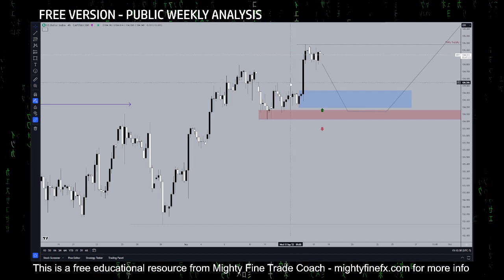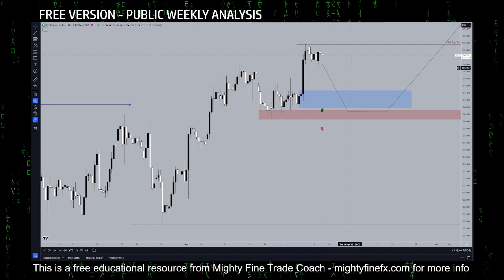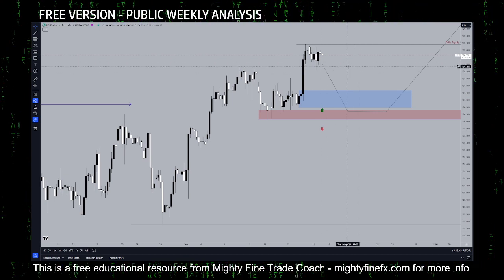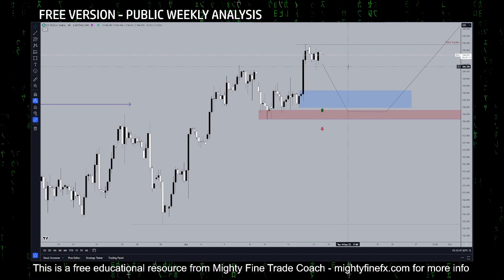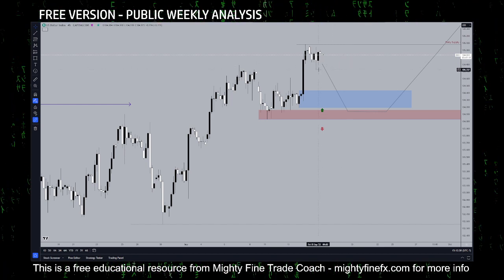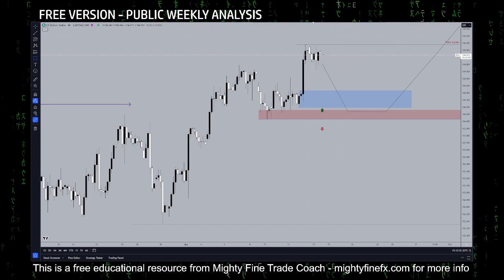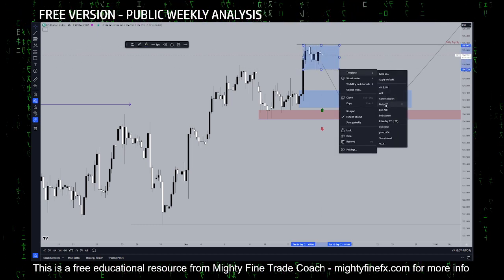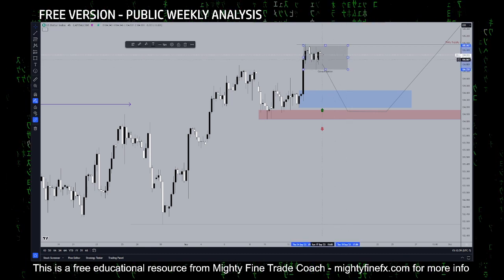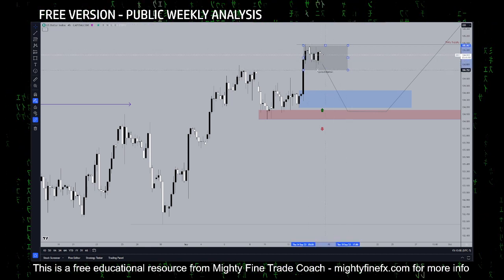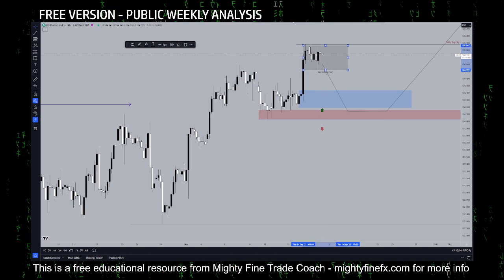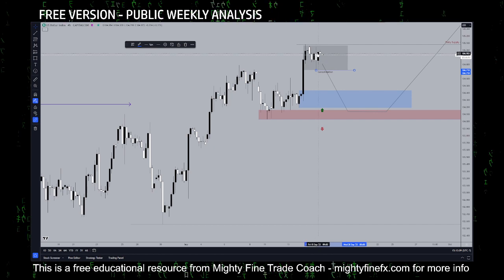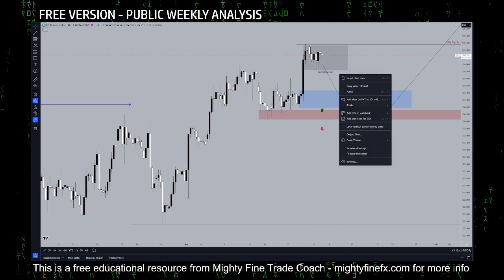Price may or may not come all the way back to it. It may just kind of miss it shyly and then reaccumulate and go higher. We don't know, right? Our job is not to know the future. It's simply to have a plan and react to the present. So if we were to get a break from this transitional phase that we can see here, right? If we can get a break out of this sort of sideways consolidation that the week ended on, and we can get a crack below maybe this level where we can see the buyer stepped in and kept it in the range, then we might anticipate that we're going to get that pullback.